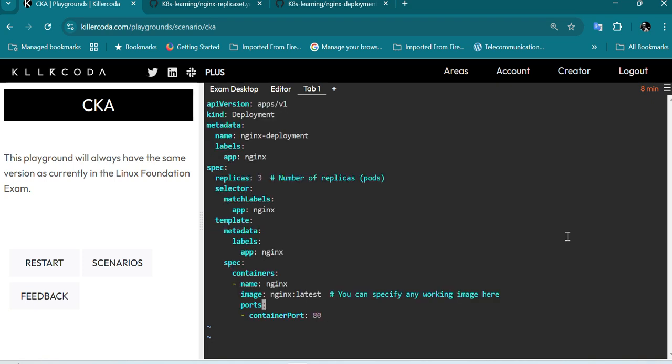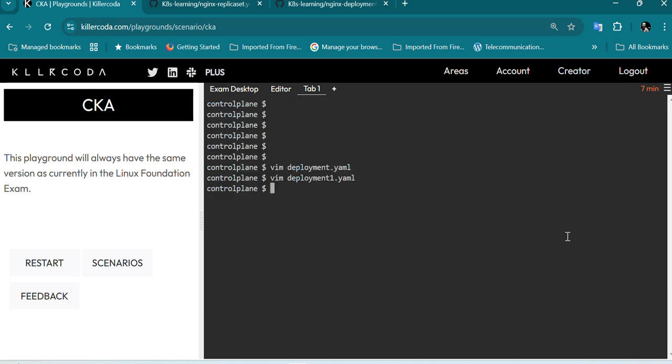If you see, the file content looks similar to the replica set. The kind, previously a replica set, is now a deployment, and the total replicas we are creating using this deployment is 3. Before that, let's check whether we have any pods running. No. Do we have any replica set running?